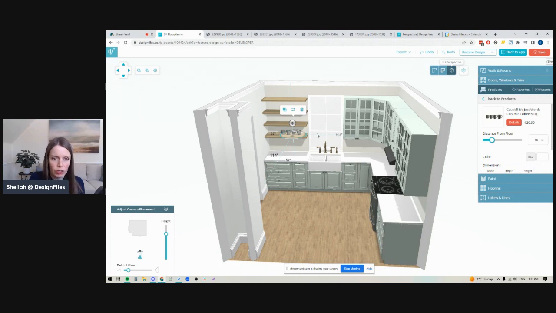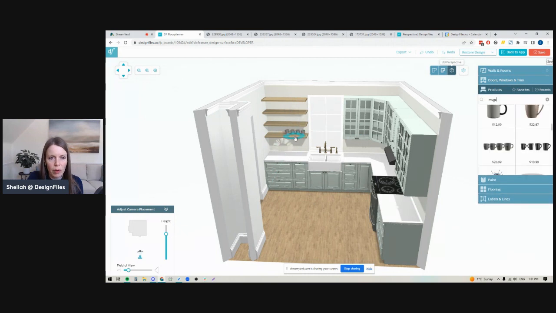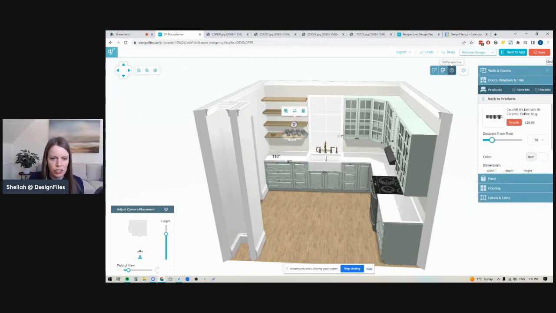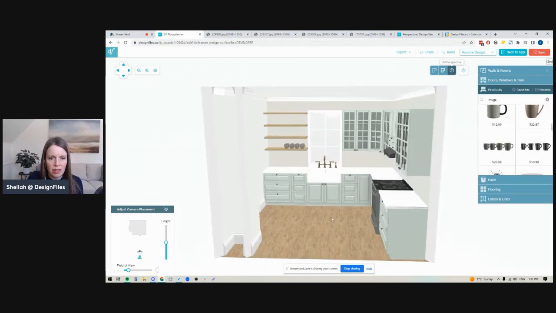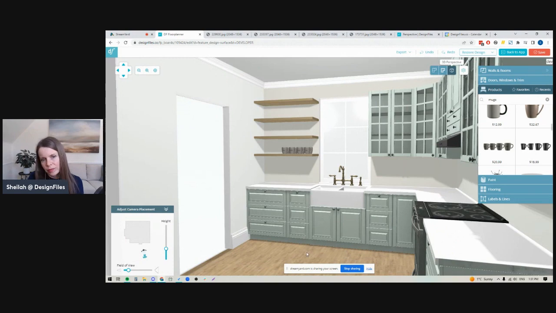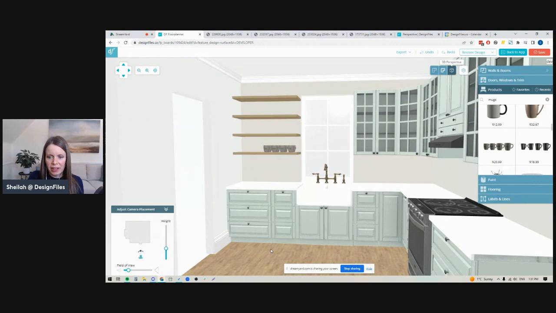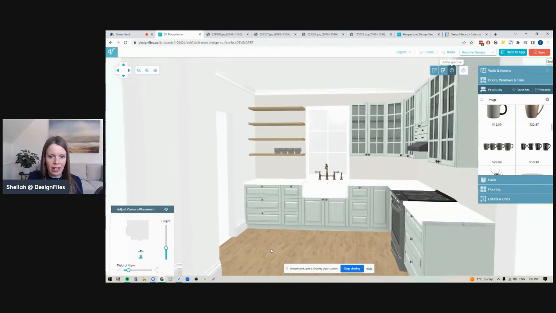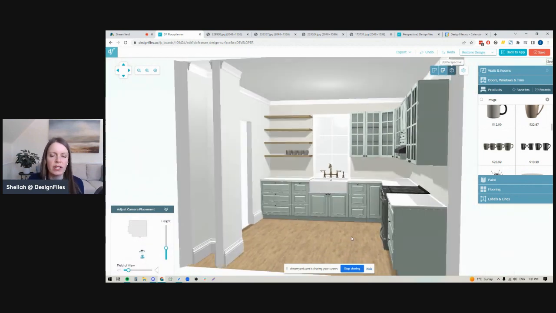If you want, you can use your left, right, up, and down arrows to move these things 1 inch at a time until you have them in the position that you want. And then from there, I could just duplicate this as well, put in another set, shift it around, and place things on the shelf like that. Alrighty, so that covers the gist of creating the kitchen designs right now.